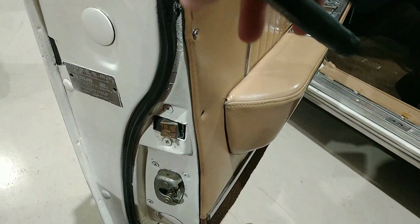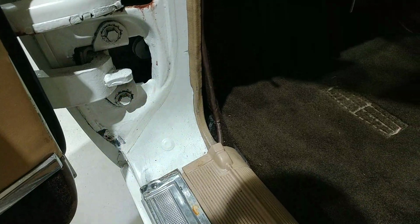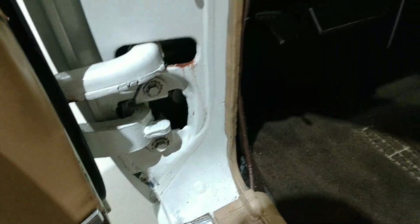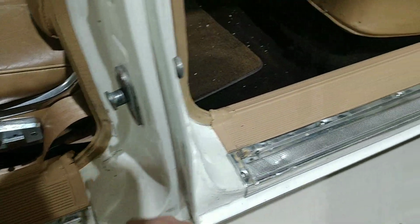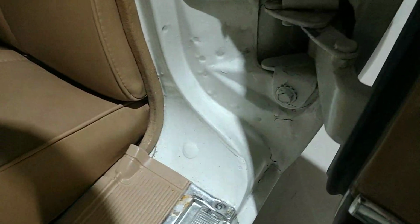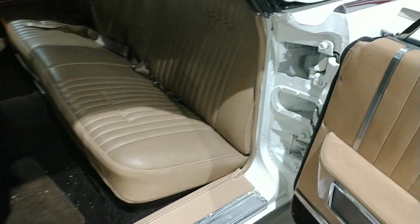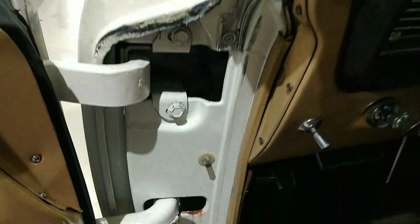The weather strip looks nice and supple. The ditch here looks good. I think this car has been rust proofed at one time. You see a little cap right there, but that's really nice. This is another popular spot for some rust, and you can see a little cap maybe right here and right here, and then right here also, which are some of the first things to go on Continentals. So it looks really nice. No evidence at all that this car was blue. I mean, it looks good. So looks real nice in there. All right.